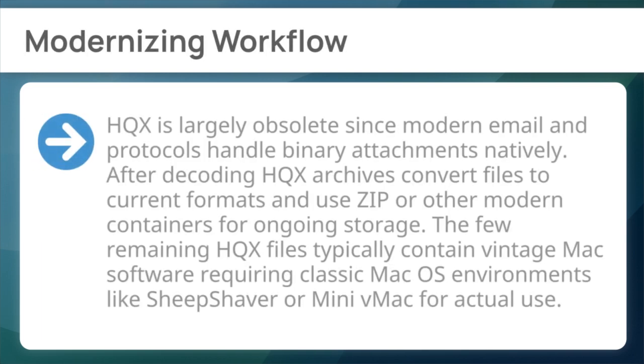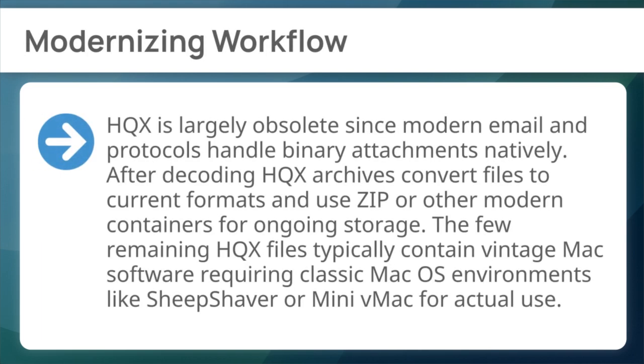Finally, modernizing workflow. HQX is largely obsolete since modern email and protocols handle binary attachments natively. After decoding, HQX archives convert files to current formats and use zip or other modern containers for ongoing storage. The few remaining HQX files typically contain vintage Mac software requiring classic Mac OS environments like Sheepshaver or Mini vMac for actual use.